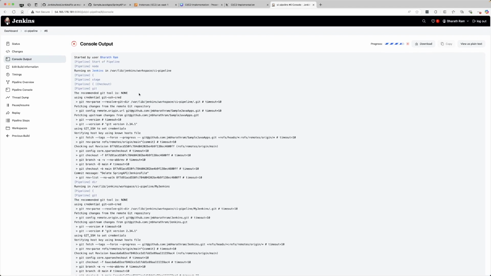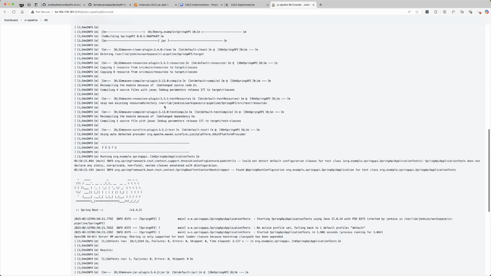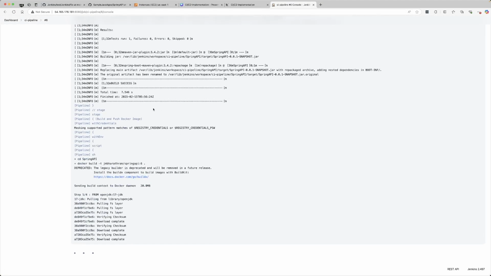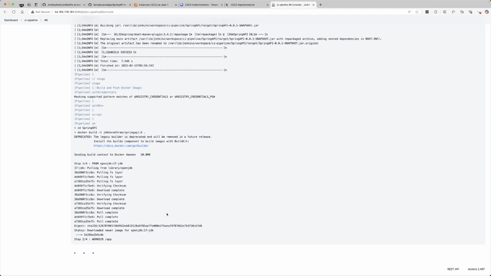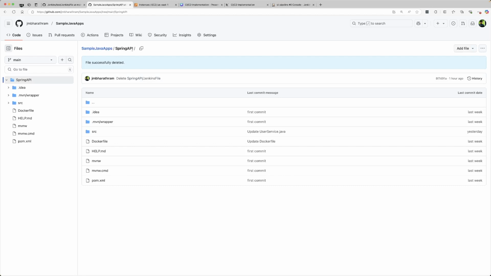The way you check the log of any pipeline is by going to console output. Now we can see that it is able to access Docker and it is doing a bunch of things.